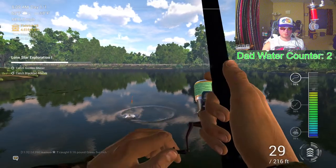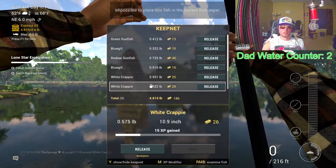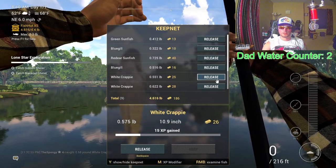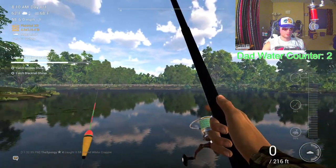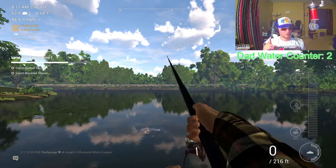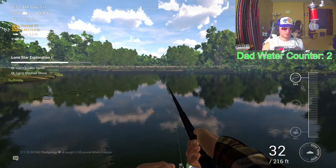Oh, here we go. We got a bite. What do we get? Shoot, it's a big crappie. 5-7, we'll keep that one. That is a big crappie. So to finish this mission right now, I need to get to level 5, so I can get the other bait that I'm looking for. But I ain't got it yet, so.